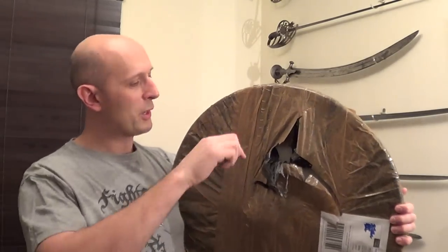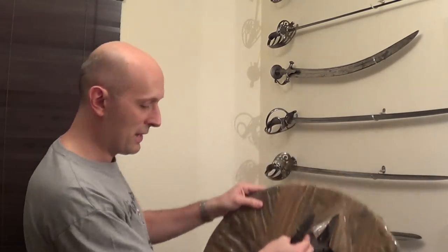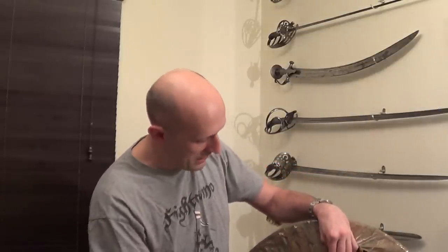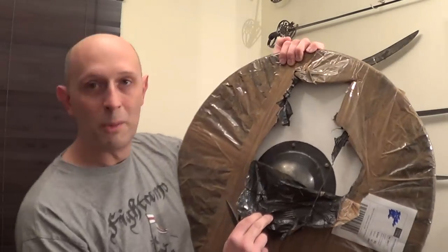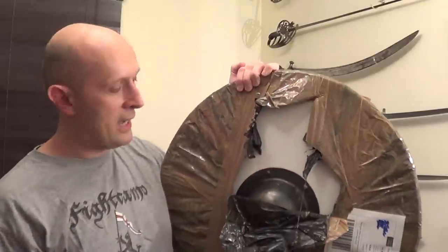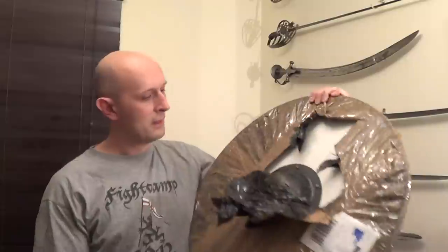We've got UK regulation brown tape here with some black bin liner. This is not easy to do while staying facing the camera — tribute to Scal here because I know he likes to do these kind of things. Right, can you start to see what that might be in there? I guess 99.9% of you guessed anyway — it's a boss-center gripped, boss circular shield, Viking-type shield.